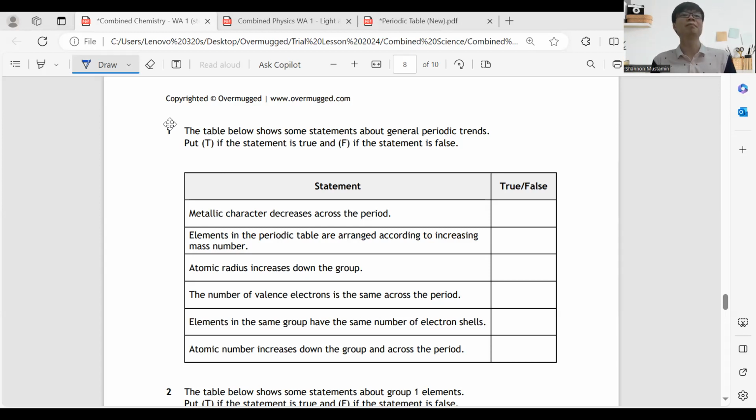Can you write T or F? Write T or F already? No, I didn't write. Why? You know they will give zero sometimes if you don't follow instruction. Yeah, really, really. I've seen before. If they say you write true or false, they will mark zero sometimes. See your chart.